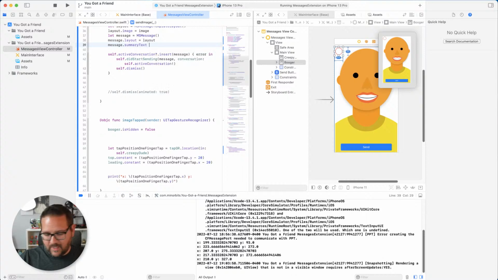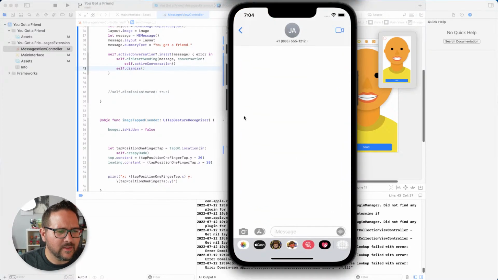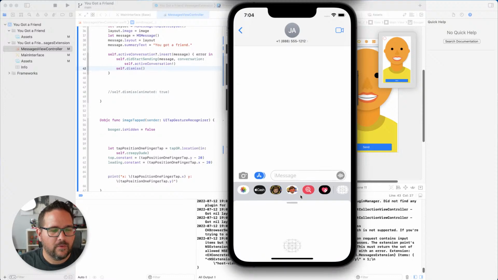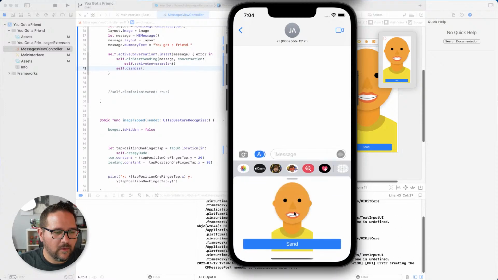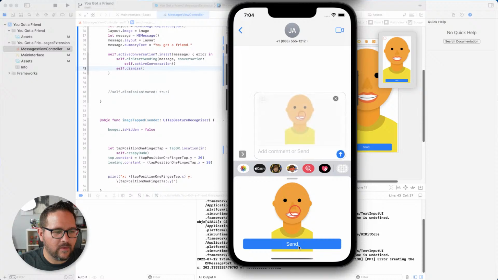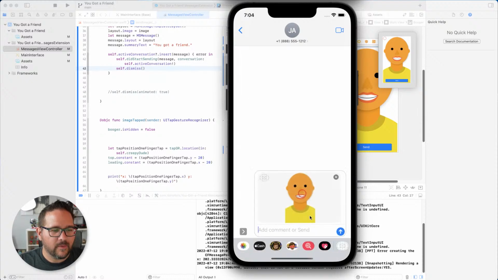Probably don't need dot text. Say, you got a friend. Now let's run this again and see if it actually puts that in the text with the image. Wait for it to load. Click on that. Say send. Nope, still no, you got a friend.